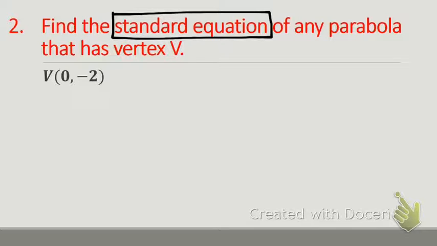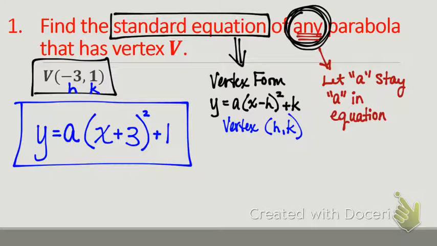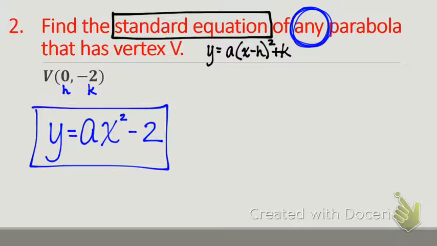Alrighty, this one, standard equation. So again, we're doing vertex form, and it needs to work for any parabola. And here's my vertex, so I have my HK. So what is this going to look like? y equals a, so that it works for any parabola, x squared minus 2. Did we put an a for the last one? We did. Yep, right there, in front of the parentheses. Why don't I have parentheses here?